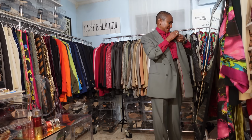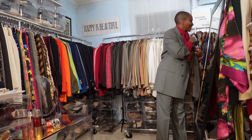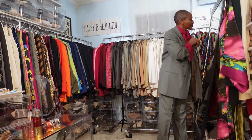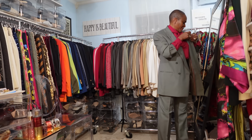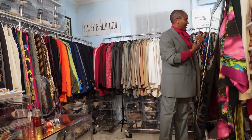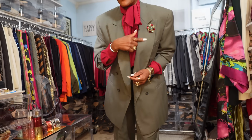I'm sorry, I gotta fix this. Y'all know how I am. I just have to fix it. Let's see if I could get it just right. That's a little bit better. So here is the pin that I have going so far.